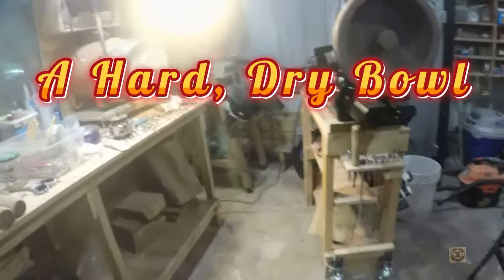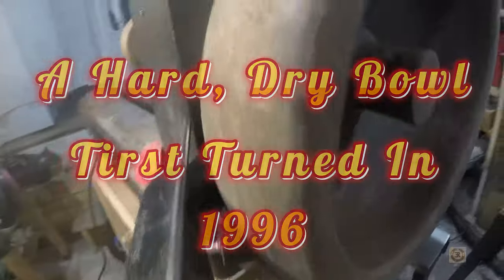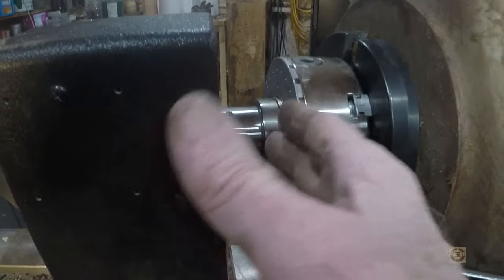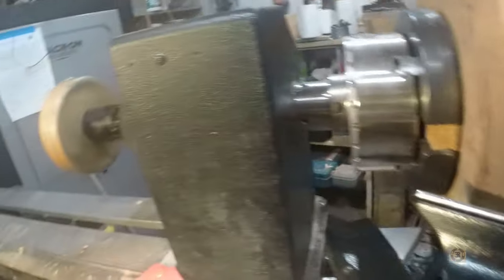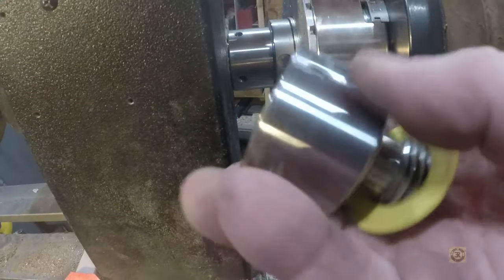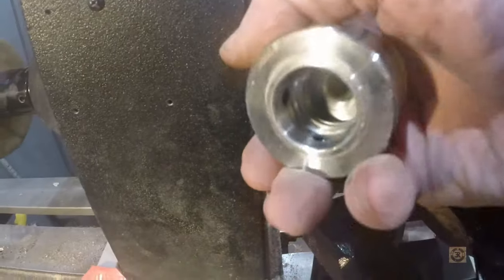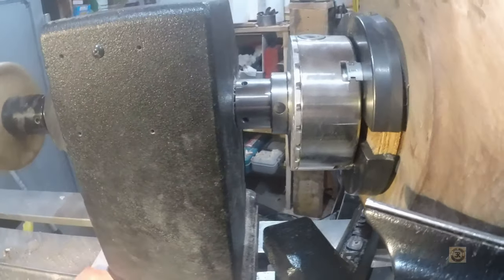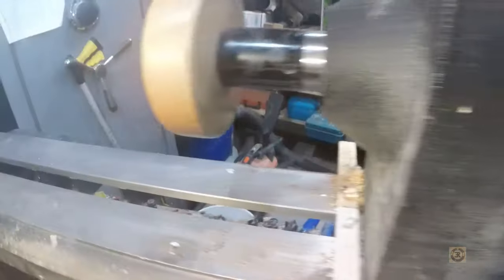The setup has changed. The last time I tried to turn on the outboard end, some time ago, this adapter, it's not really an adapter, it's an extension to get the chuck away from this and this, and it's also the bearing retainer. It's got four set screws. This is the old one. It wouldn't go straight. This one Laguna sent me under warranty. I just installed it, tried it on both ends.